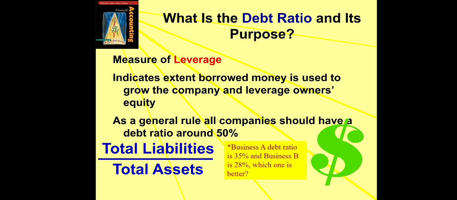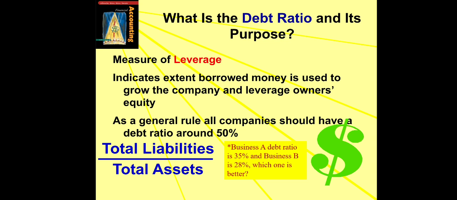So let's say you see a business, and that business has produced a financial statement for year 2019. So you want to make a decision. Let's say you are an investor. You want to make an investment decision. So before you can make a good investment decision, you have to analyze the financial statement first. You know that there are many methods. Let's say you use the ratio method. So if you use the ratio method, this is the way to analyze the financial statement. One of the ratios that you can use is the debt ratio. Debt ratio measures the leverage.